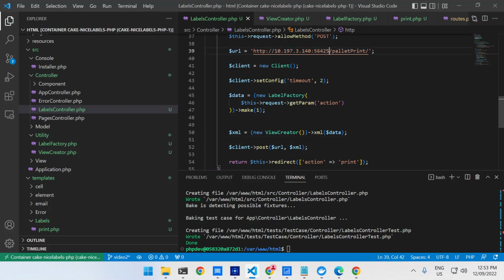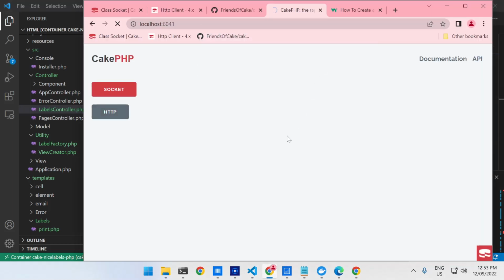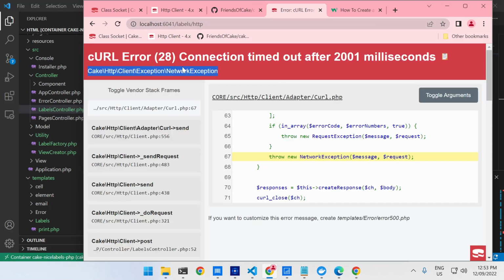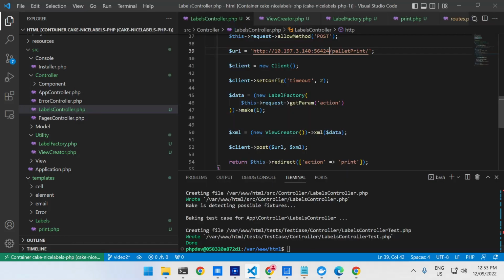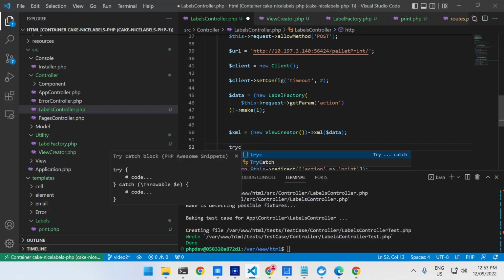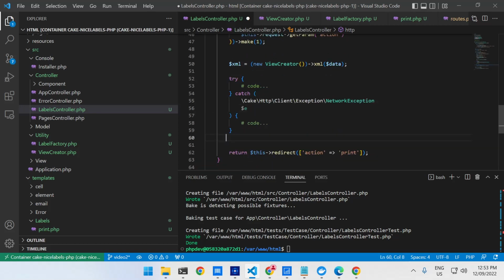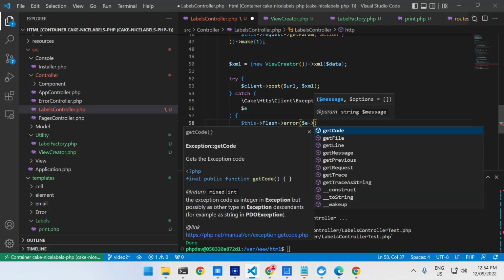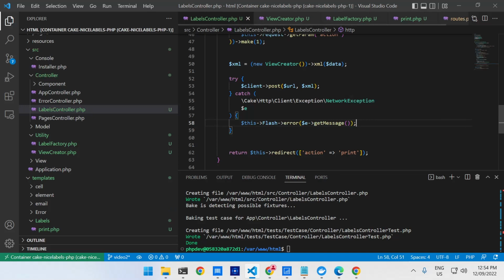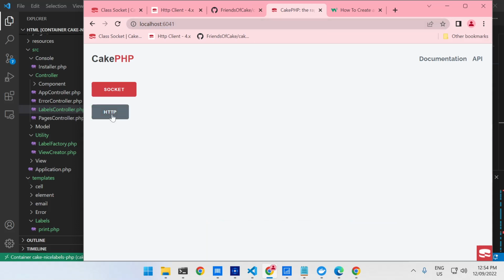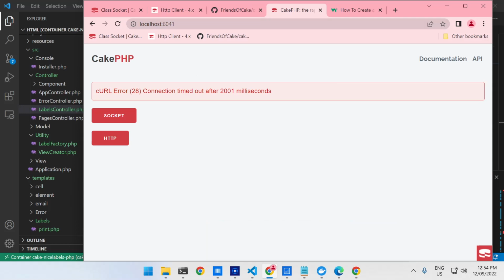But one thing, what's going to happen if we change that from 5 to 4 and then attempt it again? It should time out in 2 seconds and then give us this nice ugly development error page. But we might want to handle that, so copy the exception that it creates and put a try catch in. Then replace the throwable with our Cake exception and copy the line of code that's throwing the exception there. Then we can do something like this: flash, then we say error, and just take the exception and get the message. And now trying again, it'll go back to HTTP and we can just trigger it, and then we can see we've got our error message.